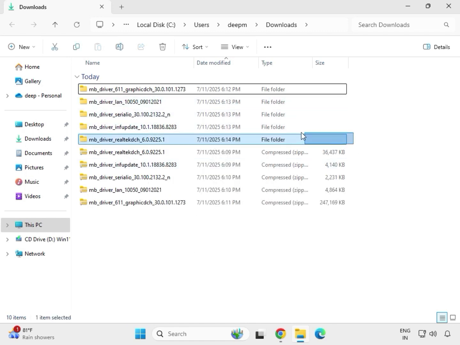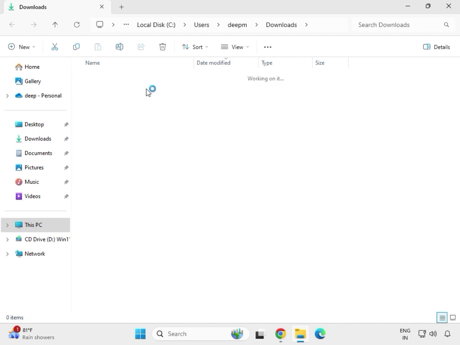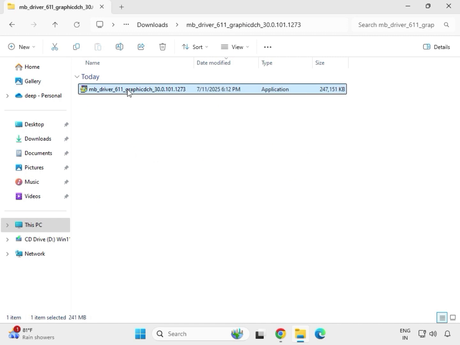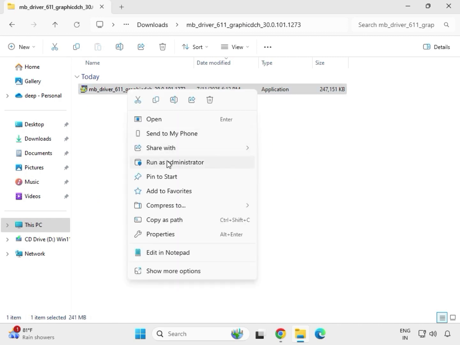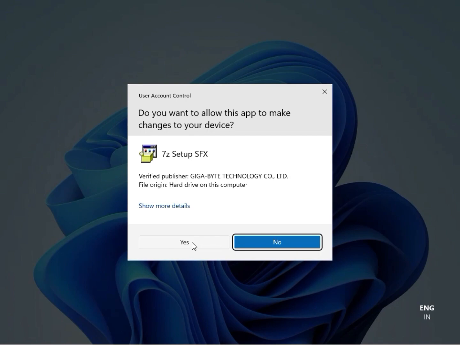So these 5 are extracted. So first open one, just select, right click, run as administrator. Then click on yes.